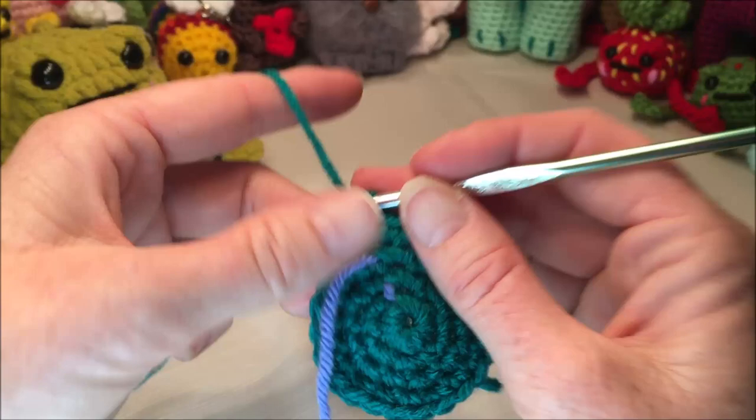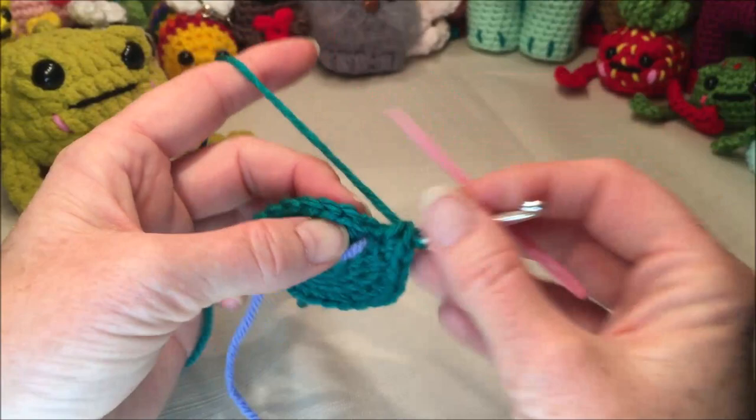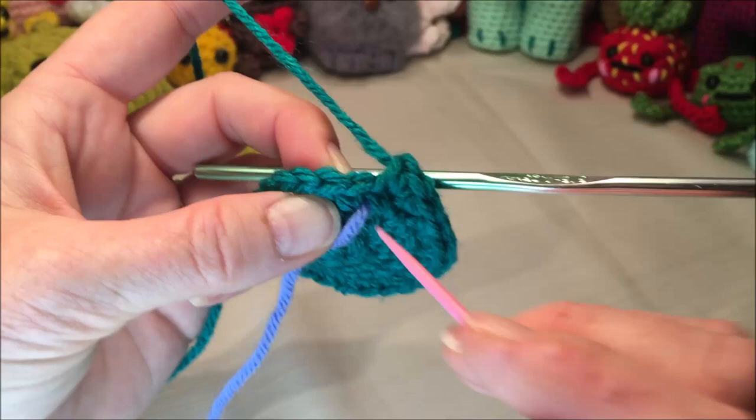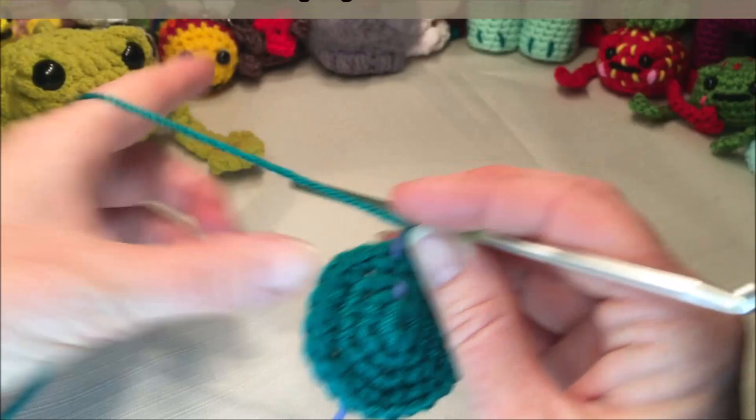Now we're going to make the corner of our hat so it starts going down. So we're going to be going in the back loops. So for the back loops, instead of going under through both sides of the V, we're going to go in between the V and then out the back. So for row 5, we're going to do 24 single crochets all the way around in the back loops.